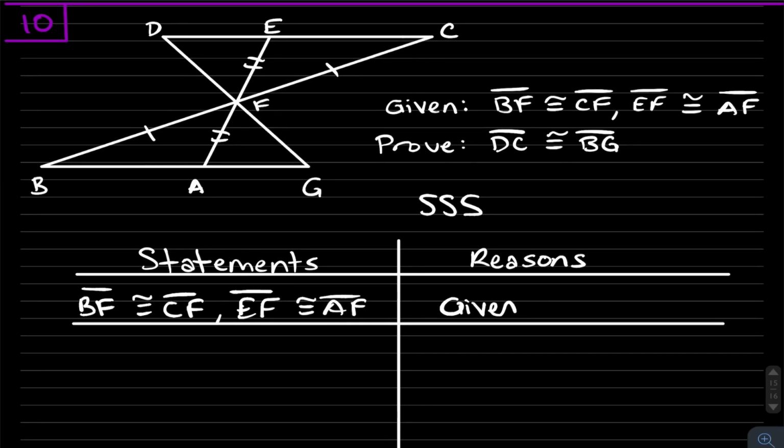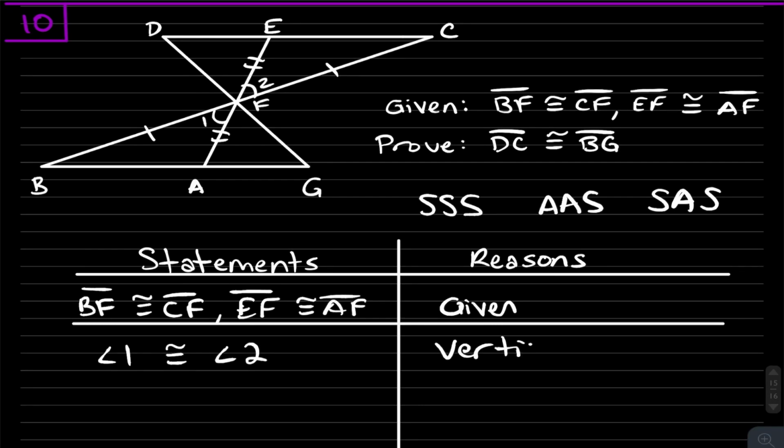What's another possibility? Well, there's another one that's angle, angle, side, right? But we don't have two angles right now. We have two sides. So we should probably look for a postulate that has two sides in it, right? And a good one is side, angle, side. So can we get these angles to be congruent? Well, yeah, right? Those are vertical angles. So I'll keep that there, and we'll call this angle 1. I don't want to write that too small so you can't see it. But angle 1 is congruent to angle 2 by vertical angles.